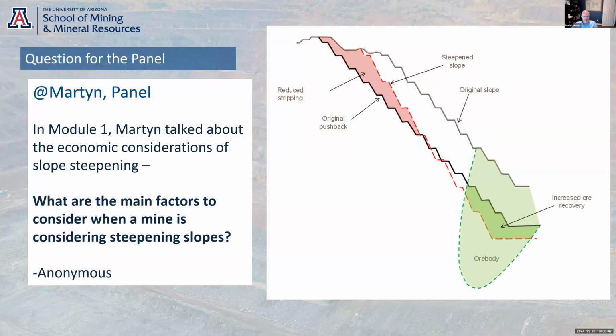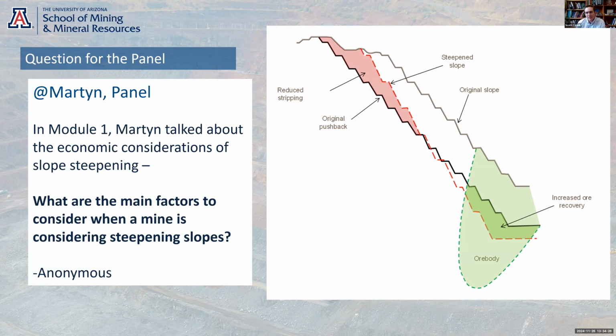Again, just to reinforce, the design acceptance criteria needs to be connected to your level of uncertainty. So if you have a very well-defined model with good understanding of the structure and the fabric and the global stability mechanisms, then you have the information needed to be able to evaluate what kind of steepening, how much, and what the potential risk of that is. But without that, you don't know. So you need to connect your design acceptance criteria to your level of understanding at all stages and really at all scales.